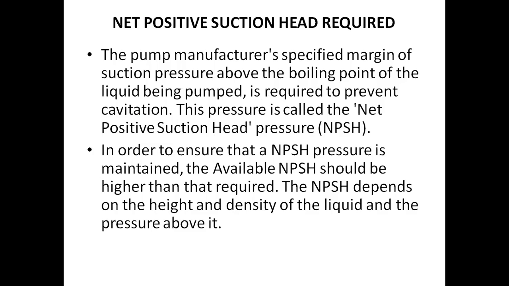To avoid cavitation, always operate with NPSHA greater than NPSHR. So net positive suction head required is the pump manufacturer specified margin of the suction pressure above the boiling point of the liquid being pumped, required to prevent cavitation. This pressure is called the net positive suction head pressure. In order to ensure that NPSH pressure is maintained, the available NPSH should be higher than required. The NPSH depends on the height and density of the liquid and the pressure above it.